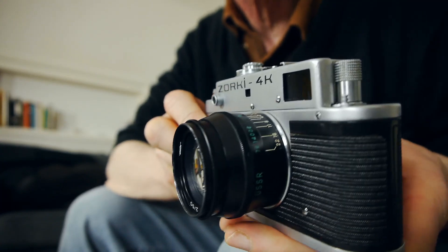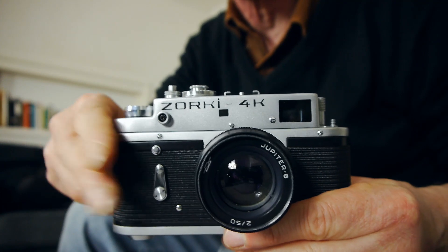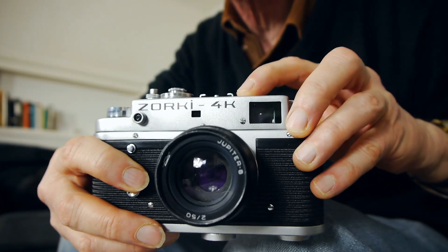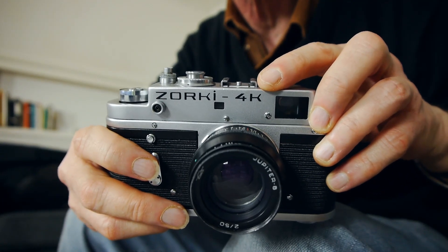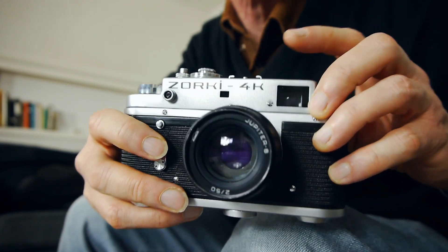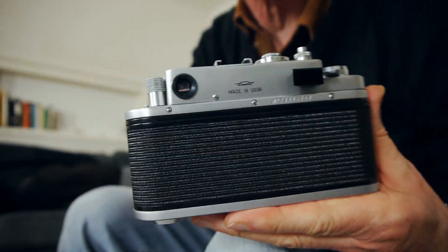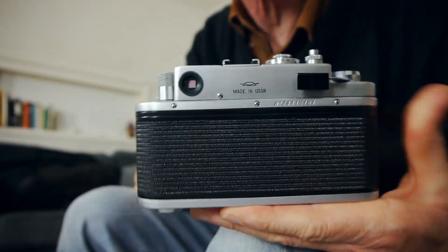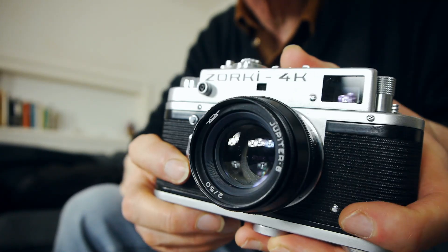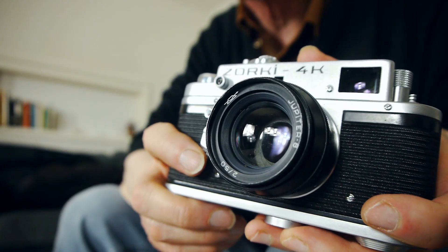I really do like the design of this camera. I like this step at the side and the fact that the deck has different levels. The name '4K' — if you expect this camera to shoot video in 4K, you'll be mistaken. This was just a modern-sounding name for the time, for what was essentially a very old design of camera. It's not just a pretty face though — this is a very capable, very able photographic machine.